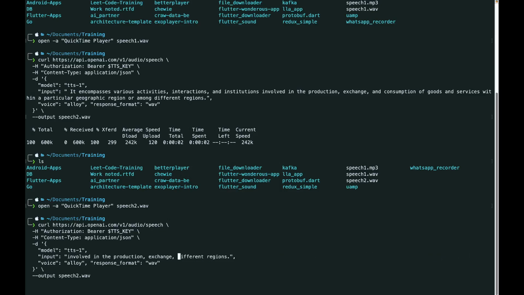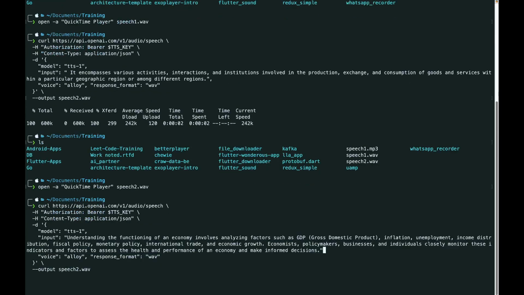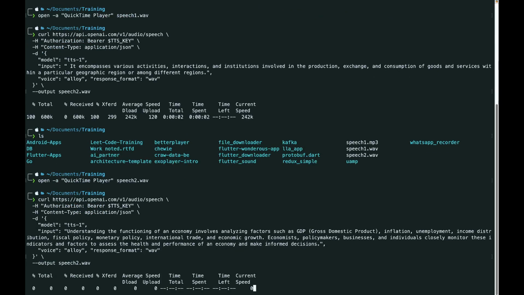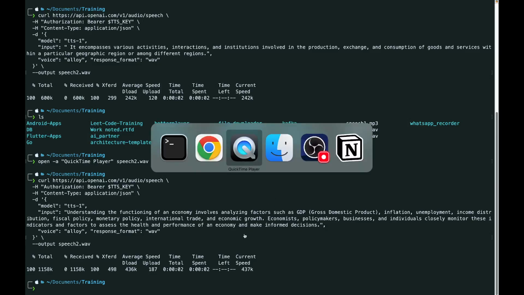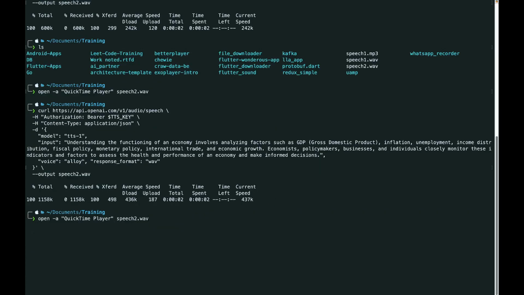Wait a little bit. Why is it so slow? Okay, let's try it out. Oh, sorry. It should be like speed 3, but okay, anyway, it will override the old one.